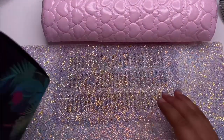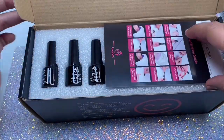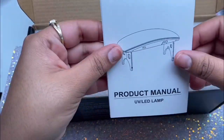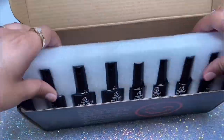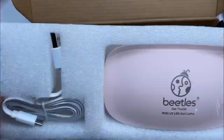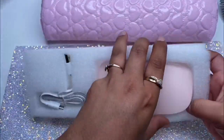So today I'm going to be doing my nails with this Beetles gel polish kit, and I'm going to show you guys everything that comes in here. There's quite a bit of stuff and it was super cheap. I think I only paid like 20 bucks for this whole kit, and it comes with all of these polishes, and it has this little miniature light which is so cute, and it even says Beetles on there. I think that is so cool.